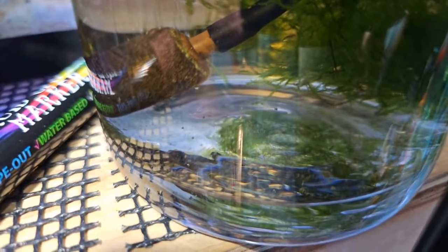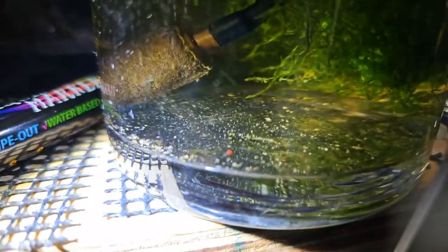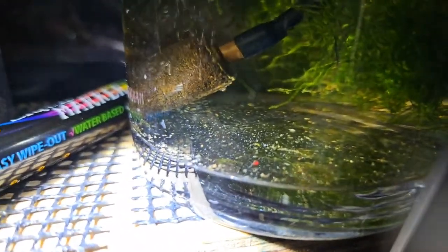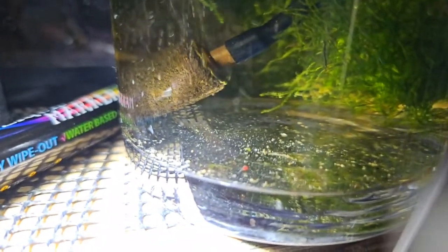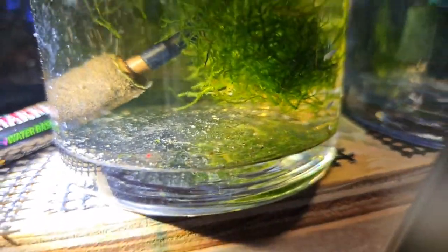But there it is. It's a little red belly, and you can see it moving slightly. I'll get a better view. Maybe if I shine a flashlight, you'll be able to see. Most fry, and I'll show you the fry next. There you go. You can see the red wiggler there. That is an Apistogramma Panduro fry, and they're weird in the coloration of their yolk sac.